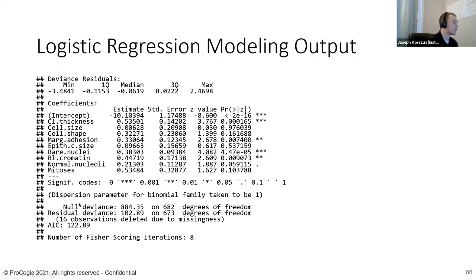We also have some additional statistics that we see. This is the null deviance, the residual deviance, and we have our degrees of freedom. We also have 16 observations that are deleted just because they were missing. And then we see we have our final output right here. So generally when you're modeling, right, we have our AIC score that's used for measuring how effective the model is. A lower score is a better score is the gist of it. And this is the number of iterations it took to go through the scoring iteration of this AIC.